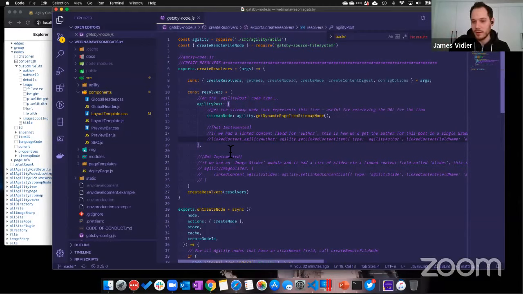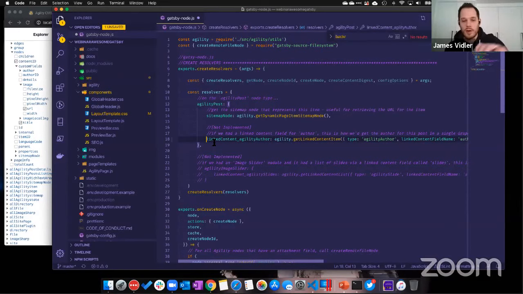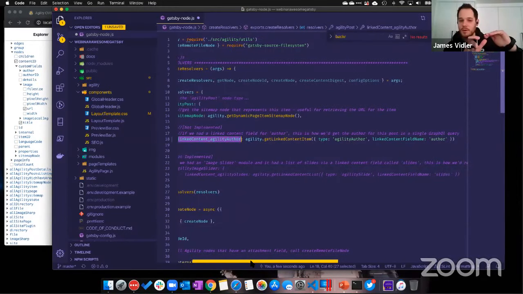We've pre-written this so we didn't have to type it out, but if you just uncomment that line there, what this line is doing is creating a new property in the GraphQL that represents this post. Whenever we call that in our GraphQL, it's going to go and grab the associated author and all the information we want for that.